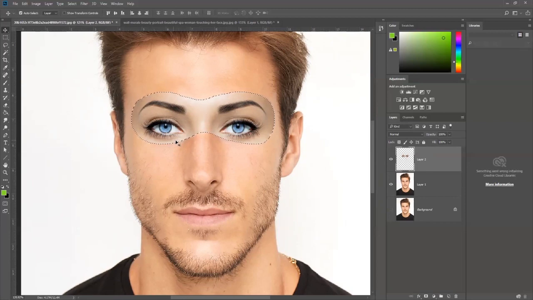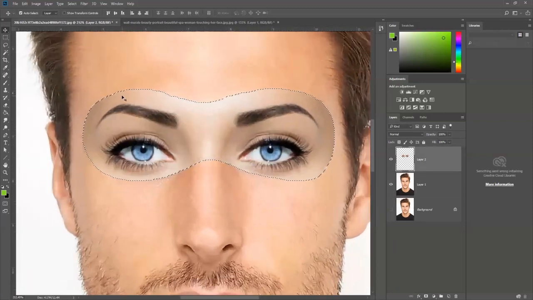Okay, so once you have this selection up, don't go ahead and directly select the next layer and delete it. We still have a little more to do. We need to make sure that this selection is more exact. I mean, I can say this selection is accurate because this is exactly how it was, but I want a smaller selection compared to this because I need a certain area that can blend with the skin in this man's face. So how am I going to do that?